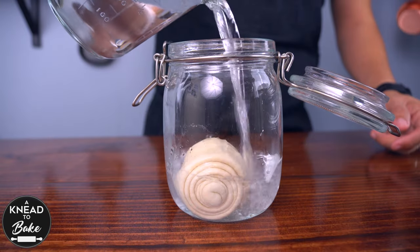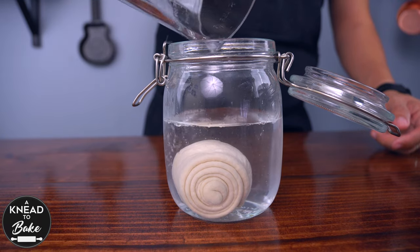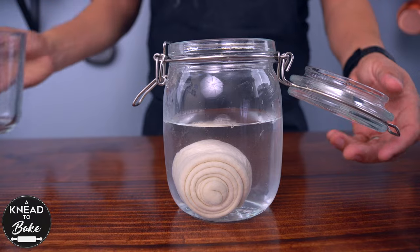Just like panettone, this bread is made with Lievito Madre and with a very extensive but worth it process.